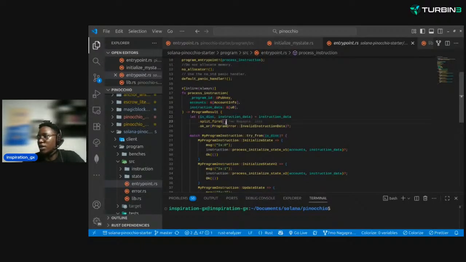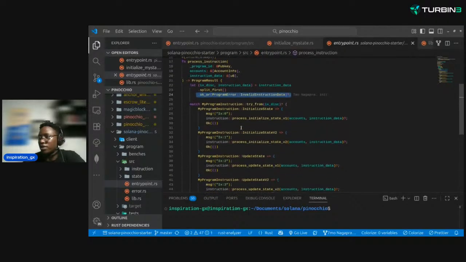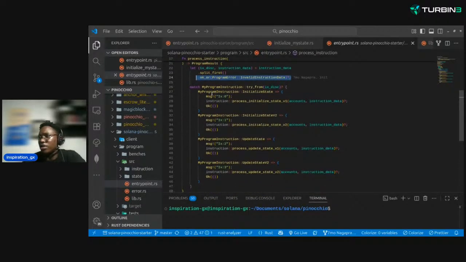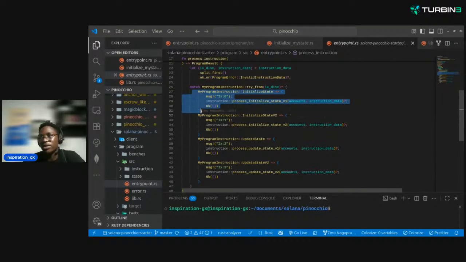Splitting the first thing, now we're getting the reference discriminator, and the rest is the instruction data. If anything goes wrong, then we're throwing this program error, invalid instruction data. So now we're doing a match. There's a simpler way to do this, but this one is for convention's sake to make it look neat.